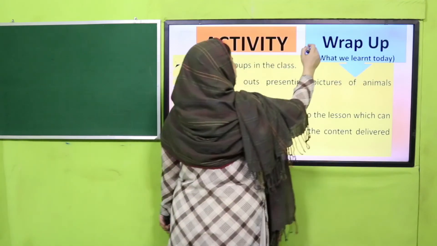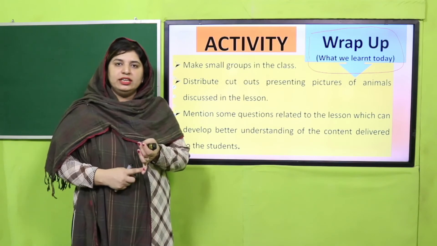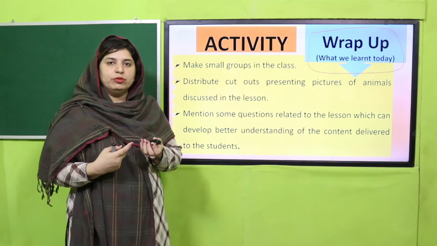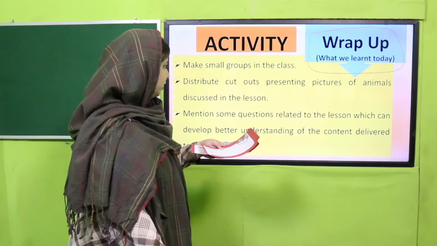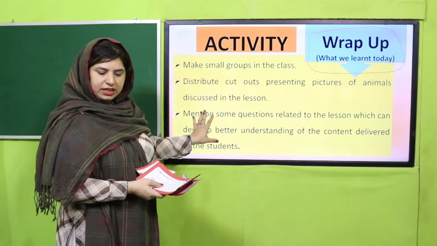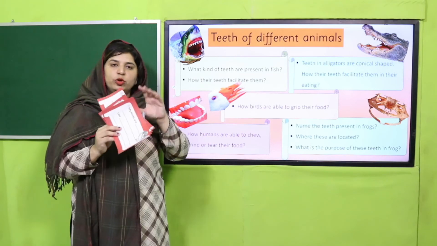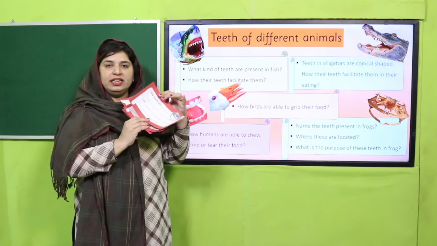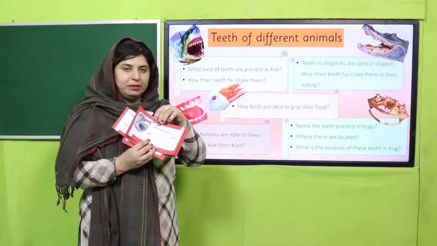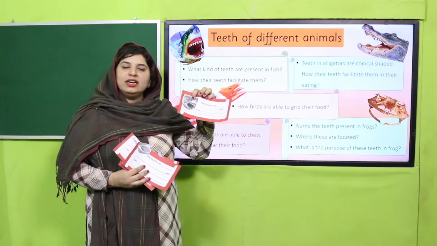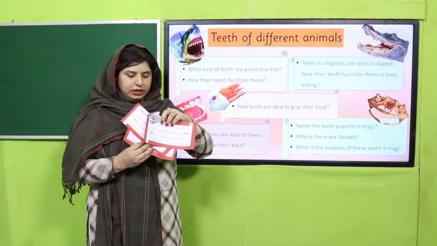Now let us wrap up today's lesson. We have learnt about teeth — the structure of teeth in different animals and how these teeth help them to chew and deal with their food. For the wrap-up activity, teachers should prepare flash cards. Divide the class into small groups, and allocate one flash card per group — each card representing one of the animals we discussed today. Each group's representative will come to the front and tell the class what kind of teeth the animal has and how those teeth help it eat.